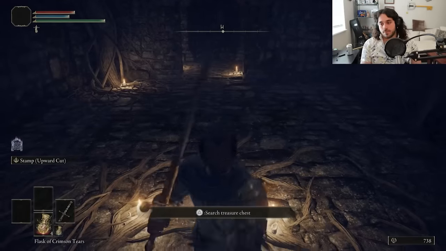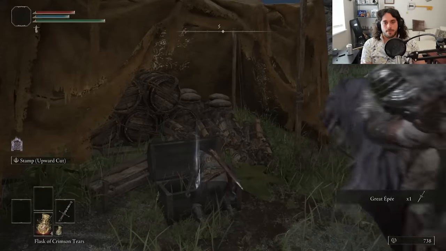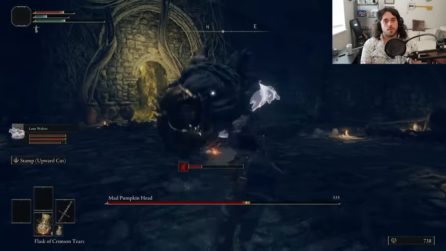On our way over to the Pumpkinhead, we grab a Twin Blade, plenty of dex incoming any minute now, and grab the Great Epi, but die trying. More like the Great Deathy. Not my best work. Pumpkinhead time, with dogs.